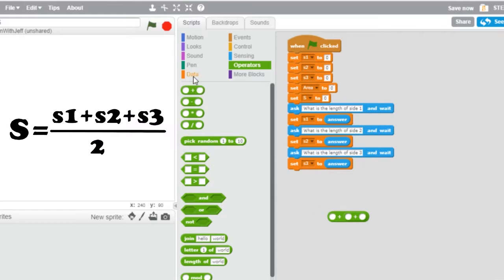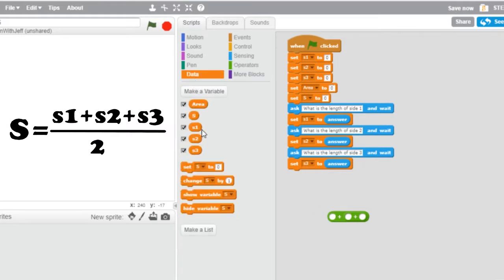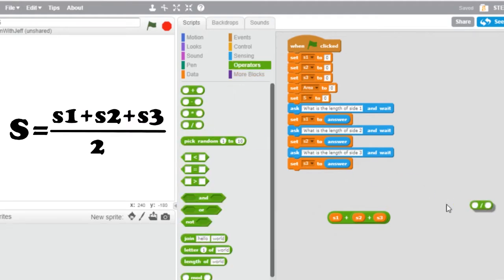I'm going to go to my data and get S1, S2, and S3. Now we need to take that sum and divide it by 2. So I'm going to go to my operators again, get the divide.